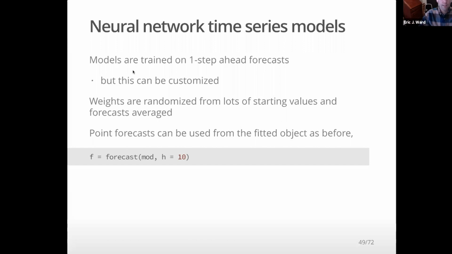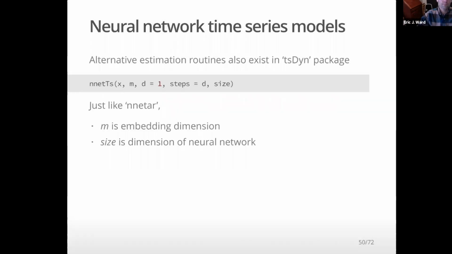And as I said, I think the difference between this kind of approach and the parametric models that we've been using is that we don't get these measures of uncertainty or standard errors. One of the ways that we can do that is by iterating a large number of times, generating parameter values from lots of different starting points, and then averaging forecasts across a large number of iterations. So that's what the forecast package does.